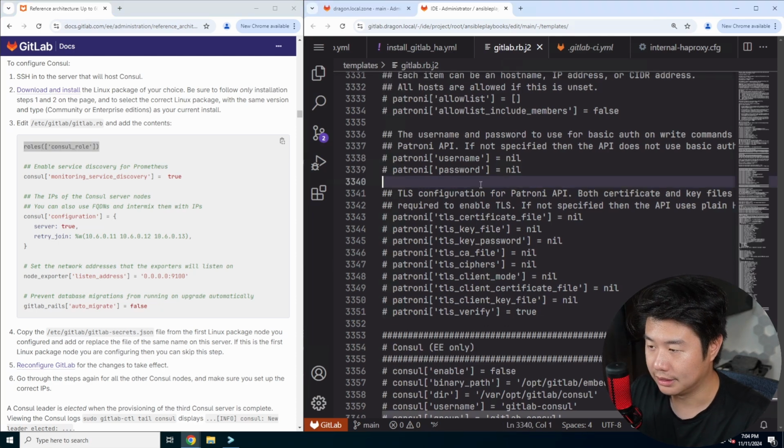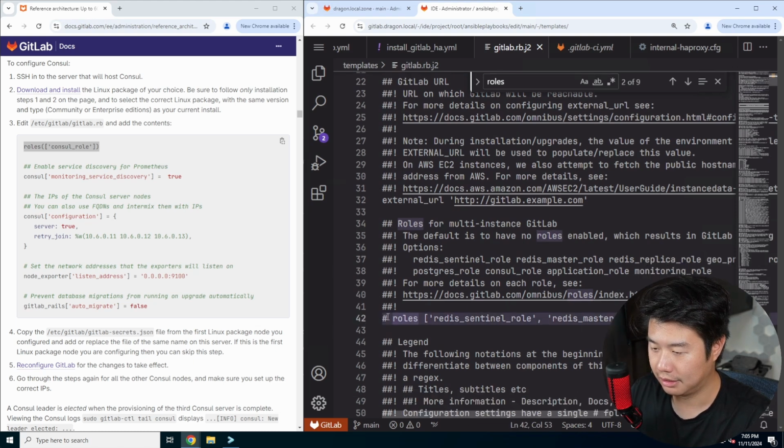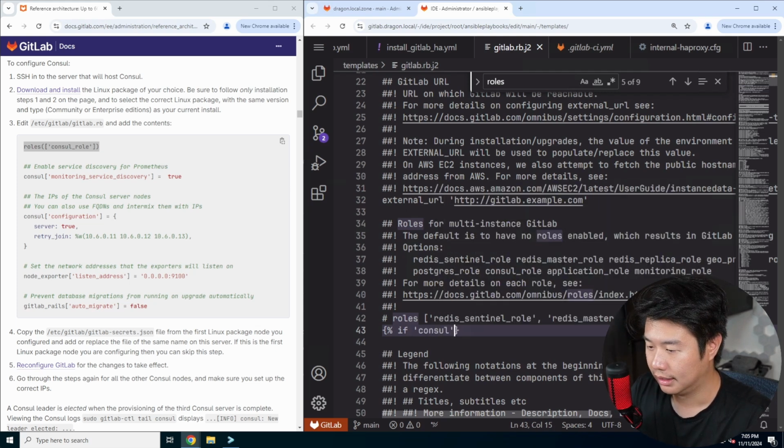So what we'll want to do is get to the role section. We'll try to keep everything in similar location. So we can see here the roles for this is commented out. But what we'll do here is if console in inventory hostname.